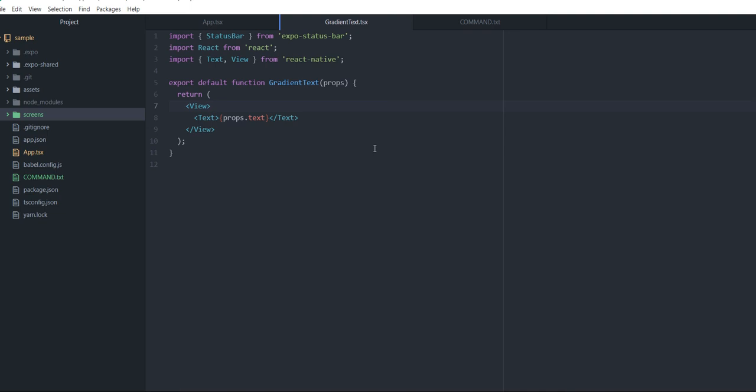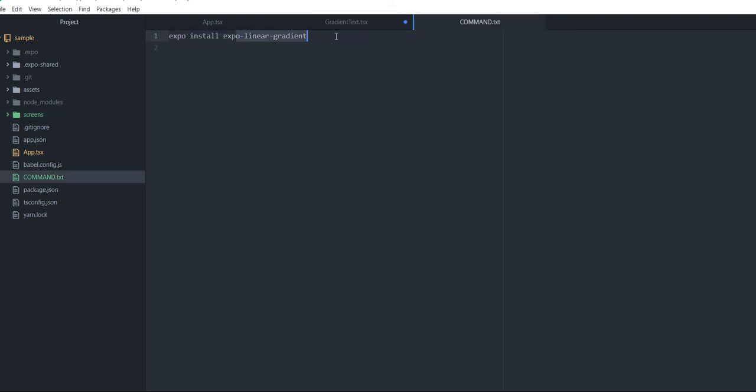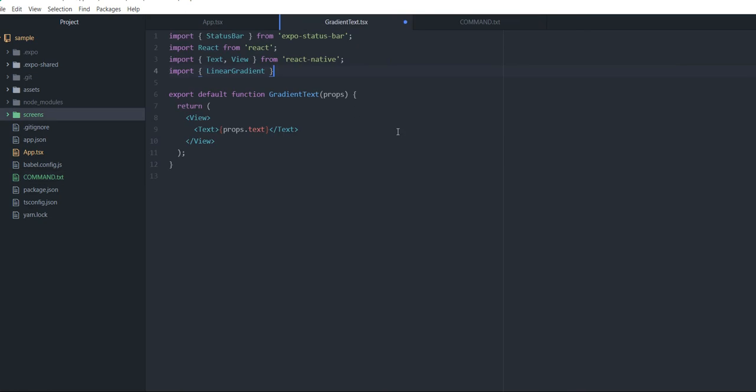Okay, I did all this simple code over here just to get a gradient text file. But let's actually get that gradient text. So in order to do that, we're first going to want to import linear gradient. And we're going to import it from the package we just installed into our project.